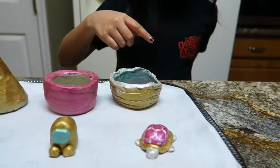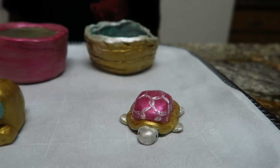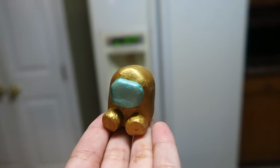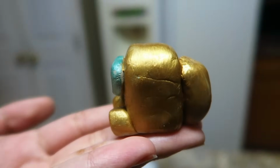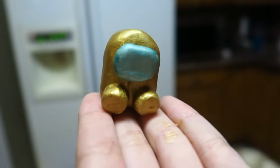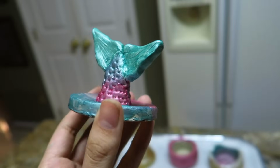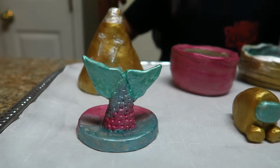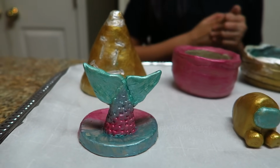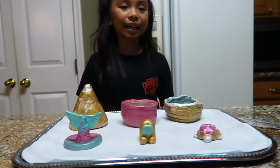And this is my sister's turtle. How cute. I love the eyes. And then we have a Among Us character. It's gold. There's a new update and the color gold is coming in, maybe teal and burgundy. And the last one is the mermaid one. Mermaid tail, kind of looks like a fish tail. Yeah, we kind of tried to copy the photo, but it's much smaller. Yeah, these are the sculptures that we made and painted, and I hope you guys like this.